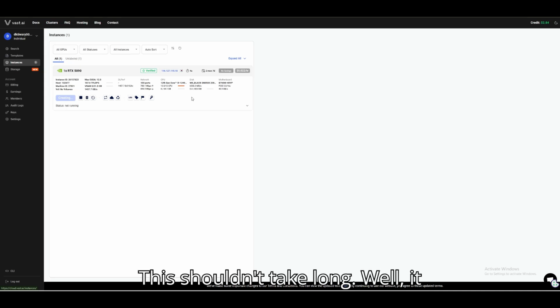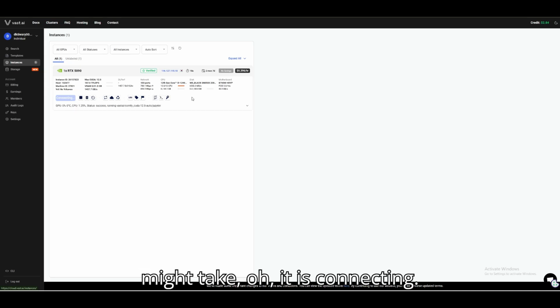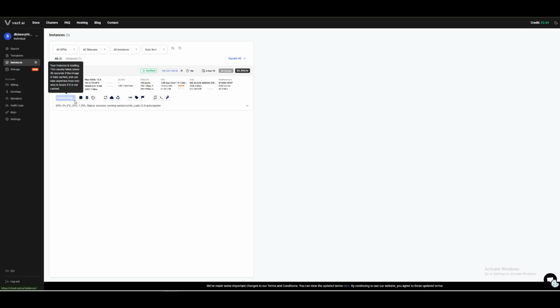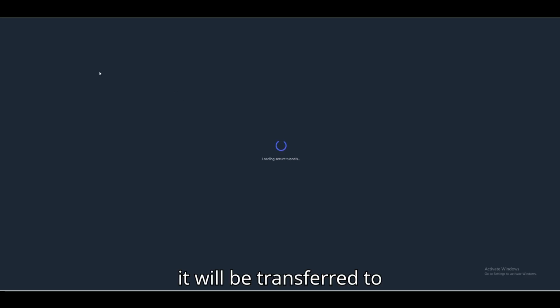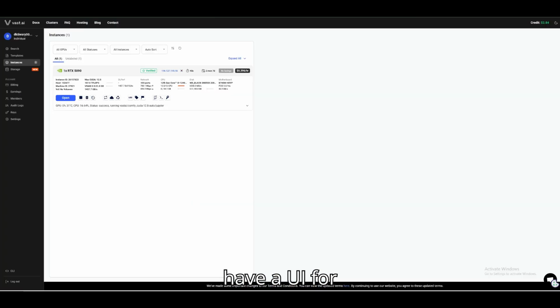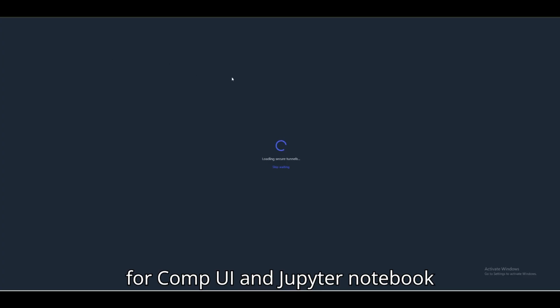This shouldn't take long. Oh, it is connecting. Okay, so now if we click on the open button, we will be transferred to a server which will have a UI for Comfy UI and Jupyter Notebook.